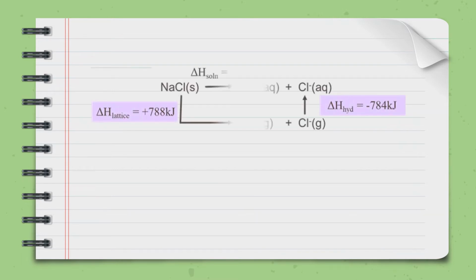The dissolution process just now can be shown in an energy cycle diagram. So this is the energy cycle diagram for the reaction. If you look here on the energy cycle diagram, what do we have here? The target equation up here must be delta H solution to show the dissolution process. The dissolution process is from the solid to its aqueous ions.